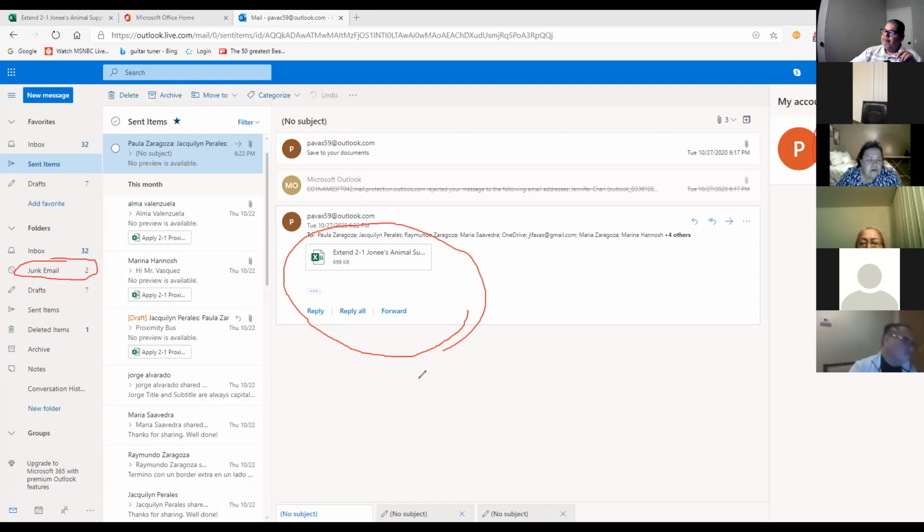I was able to open it, but I cannot save it or download it. No, no. This is what you can do. Copy all the contents and then open a new blank Excel document in your office.com and paste it there. I don't know, Maria, were you able to do it that way?